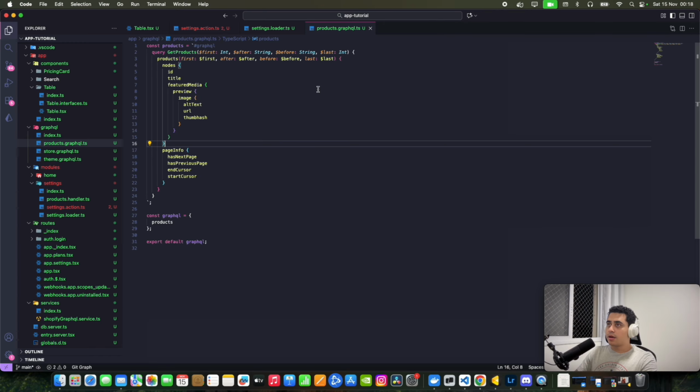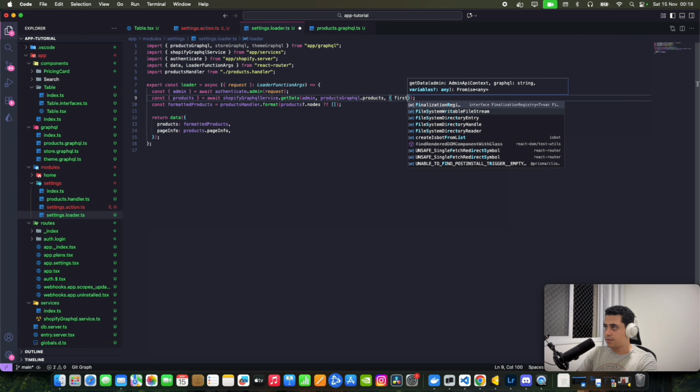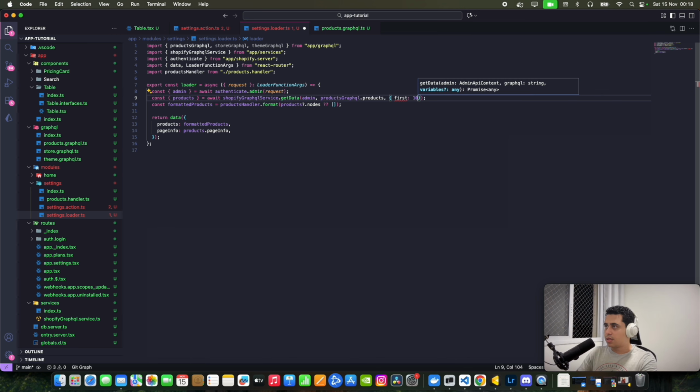So I'm going to save this file, and I will go back to the loader file, and here where I'm getting the products, actually here I can leave it as it is right now. No, I will pass it like this first.